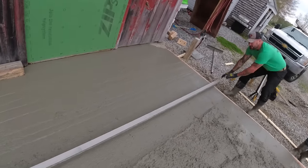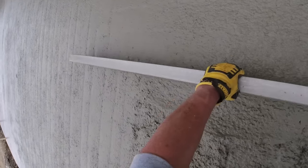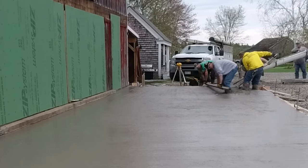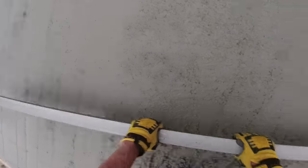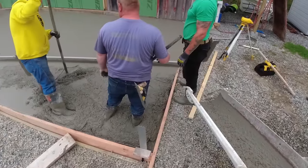And you're just going right down through. Yeah, and you're just slowly moving backwards too as you go. Yeah, stand right up. All right, pick it up, break it. There you go. Trying to wait till he snaps it up. Or you can lift it up. Just a little bit, please, Tim. You got it. Okay, coming behind you, Luke.